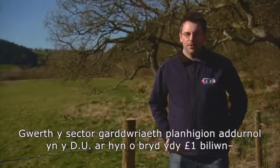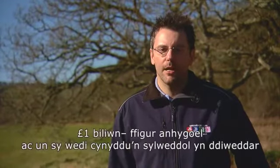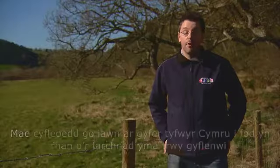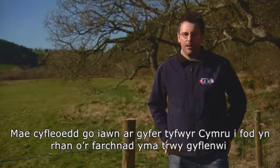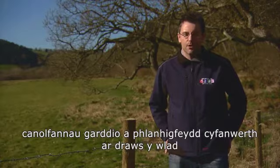The ornamental horticulture sector in the UK is currently worth more than £1 billion a year. £1 billion, an incredible figure, and a figure that has increased substantially over recent years. There are real tangible opportunities for growers in Wales to tap into this expanding market by supplying some of the many garden centres and wholesale nurseries across the country.